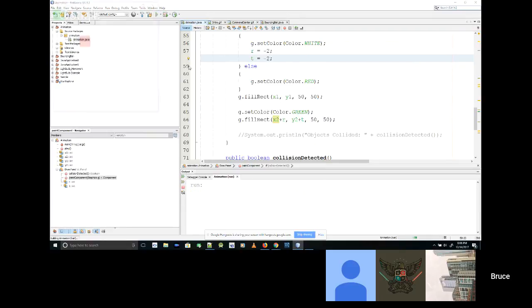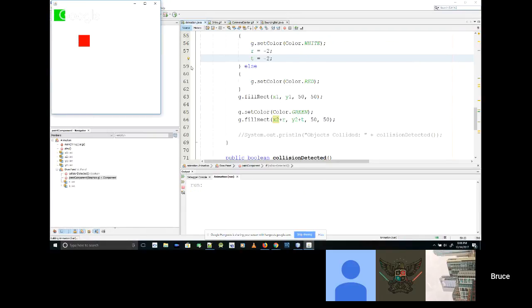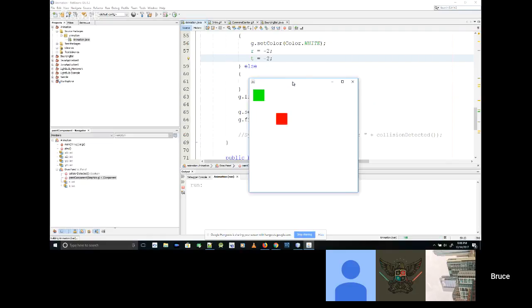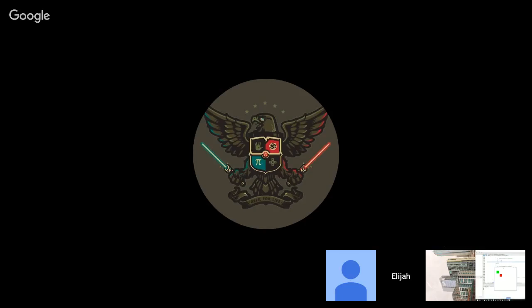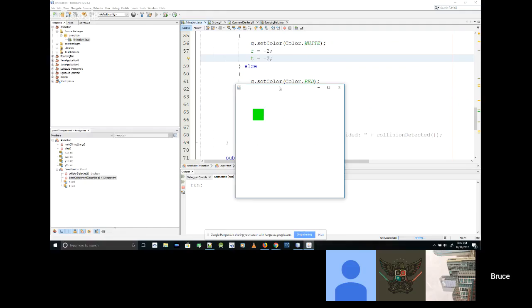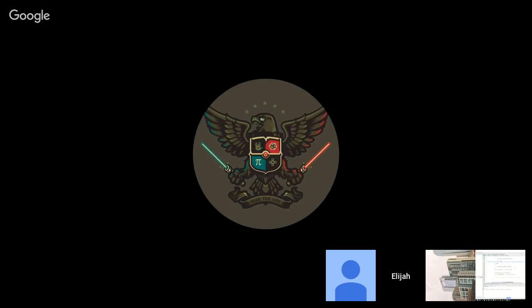Let's just see here. I want to see what I'm doing mathematically here. So this should shift it. Yeah, it made it bounce back like it hit it.